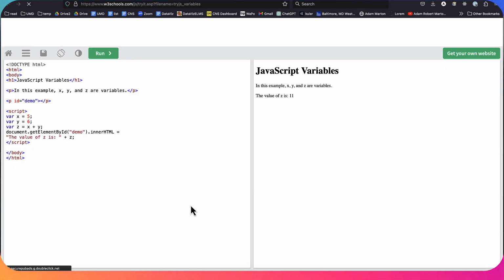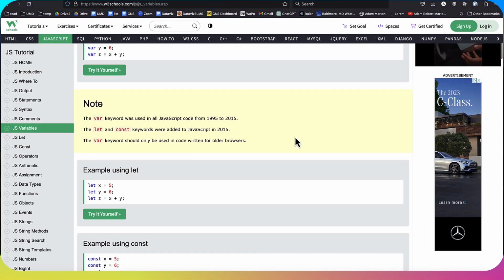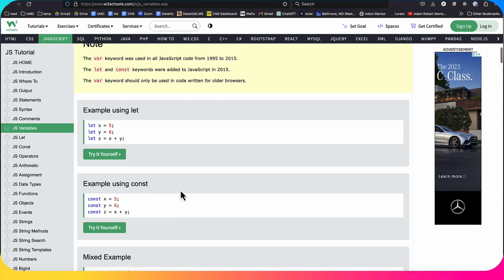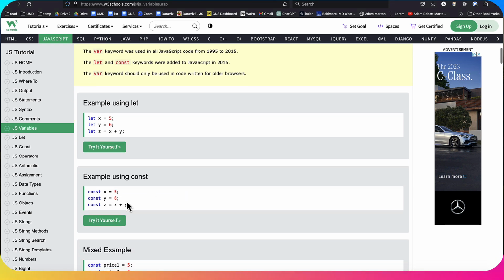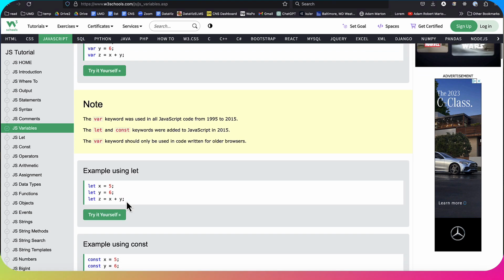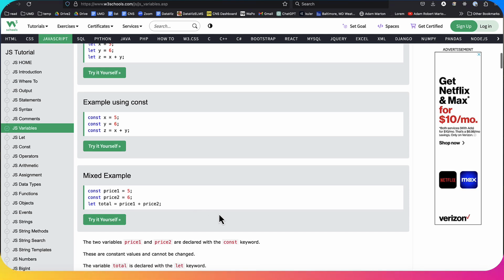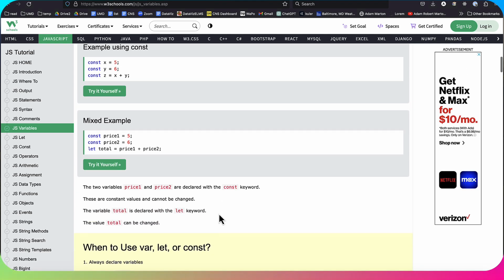So here we do the same thing using var. Right here we're saying the variable x equals 5, variable y equals 6, variable z equals x plus y. And this is a good thing to do to actually declare your variables. You only need to do it once. Your code will fail oftentimes otherwise. Here we're doing the same thing using let, and here we're doing the same thing using const. So it can be a little bit confusing because there's these 3 different ways to do it. You just have to remember that all 3 of them basically do the same thing. Here they're even mixing them up, which is even more confusing.